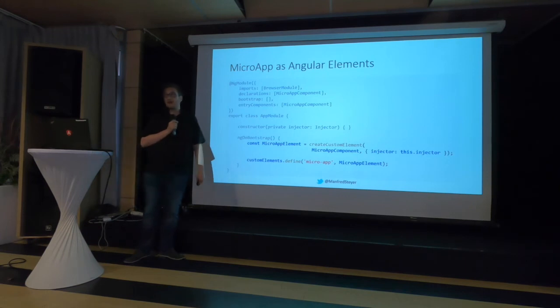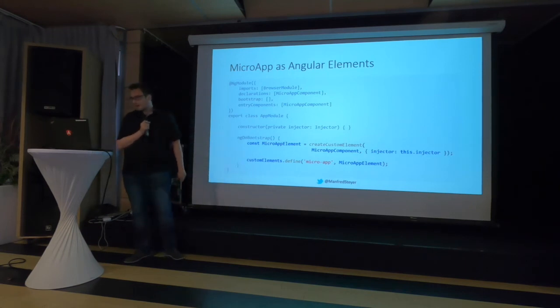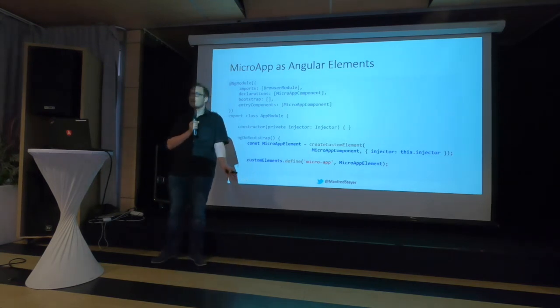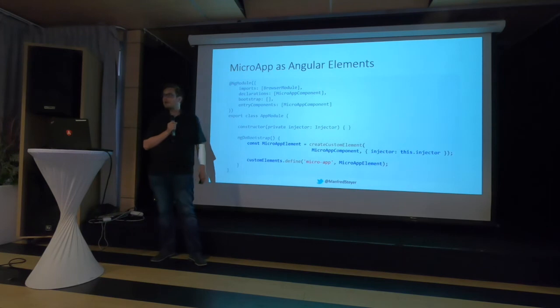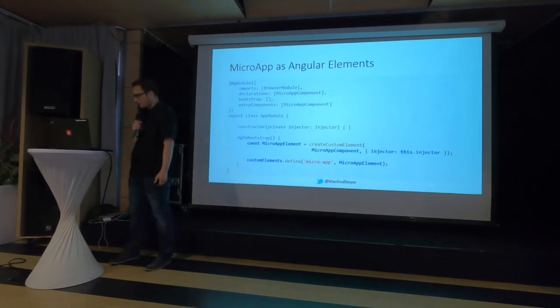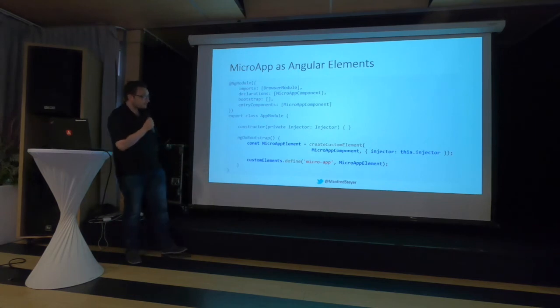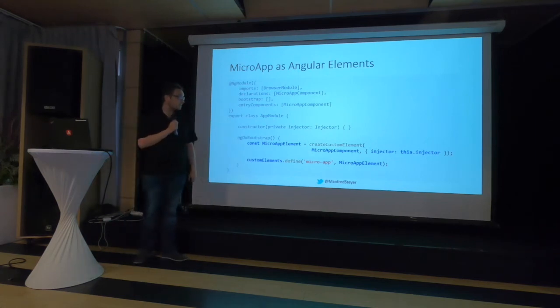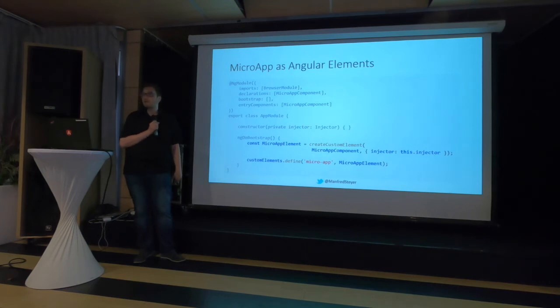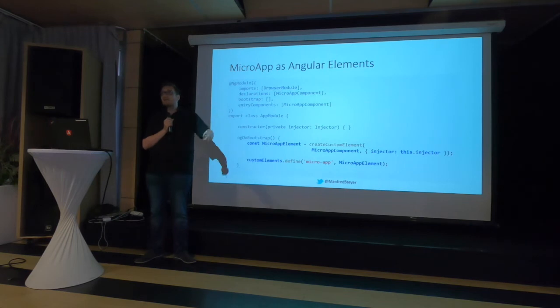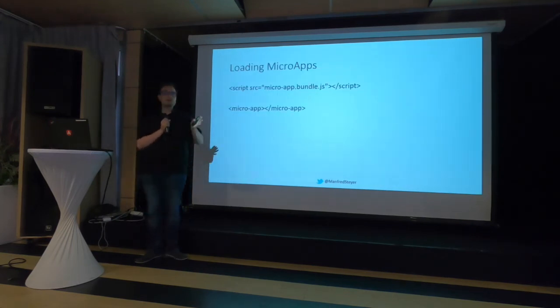The next line has nothing to do with Angular. The line with customElements.define is part of the custom element standard. It just tells the browser that there is a new custom element the browser shall take care of. And this custom element here is my micro app element. After this line of code, I can use a tag with the name micro-app within my application, and the browser will make sure to render this element into this tag. This could look like this.